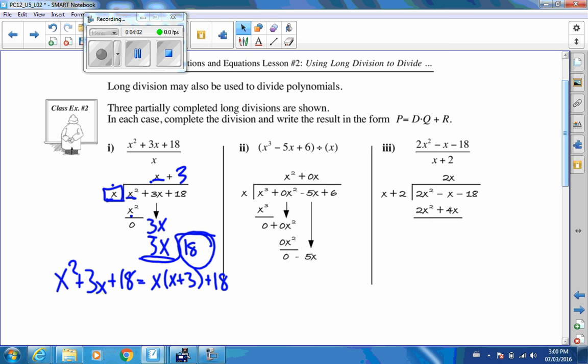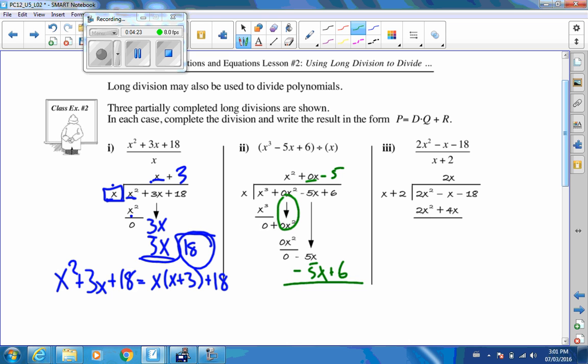Now, it gets a little bit more fun when I've got more things. All right, I'll go through this whole thing. I really don't want to do this one. But anyway, this would be minus 5. They really want just to include the fact that we have these zeros that come down and then give us 0 terms up here. This is just going to be negative 5x plus 6. And again, so 6 is going to be my remainder.